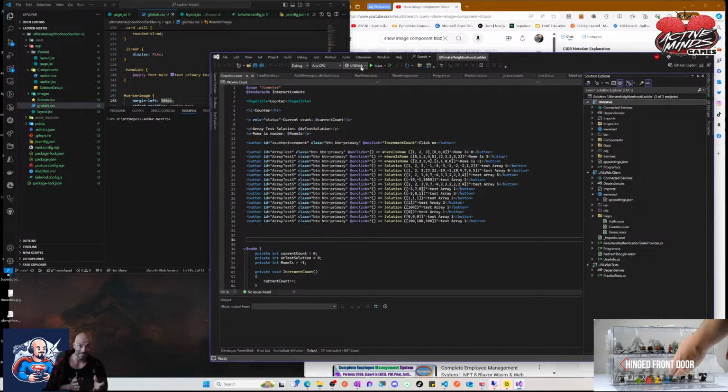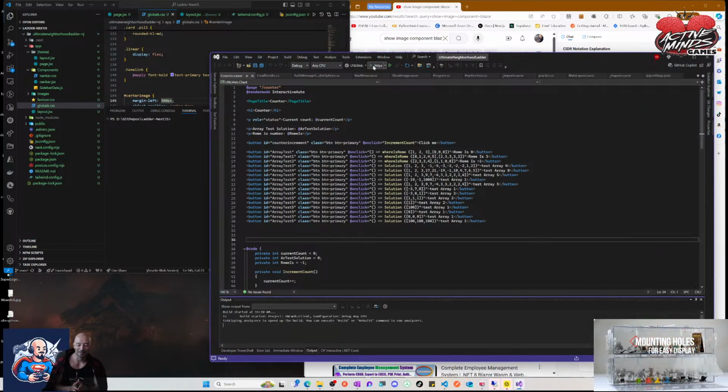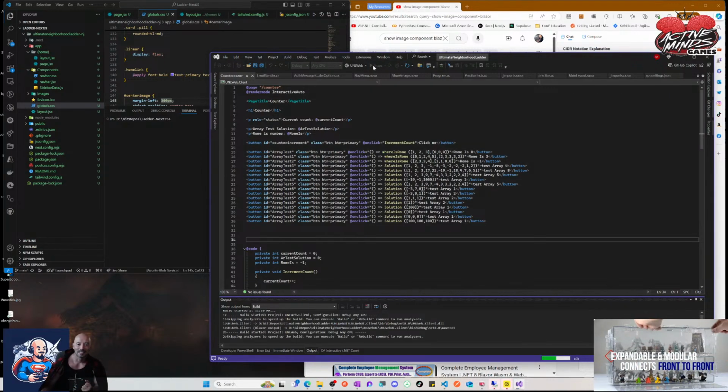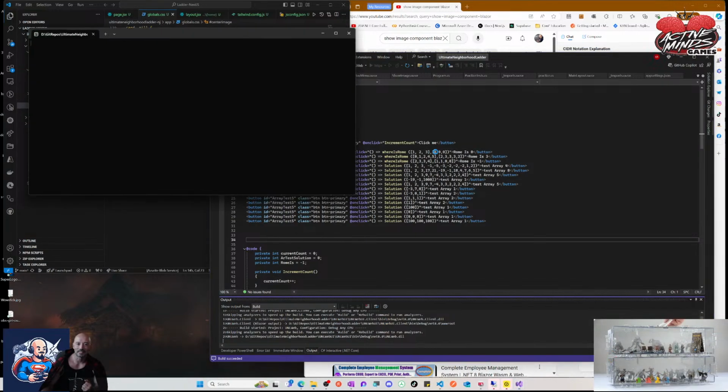Now, can I get identical functionality? Of course I can. Do I know how? Have I fully mastered that? No, I have not. So there are some things there that I'm working on. So let's see what this looks like. You can see where I'm at, and I will show you the current state of events.